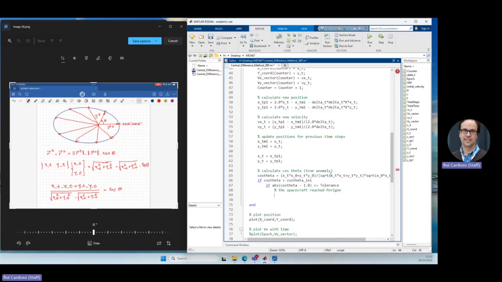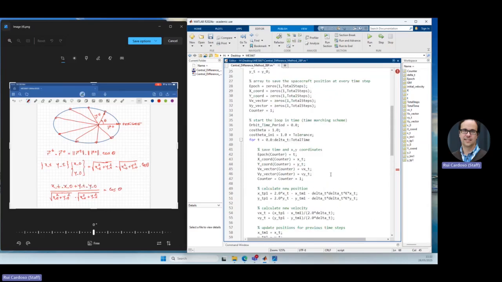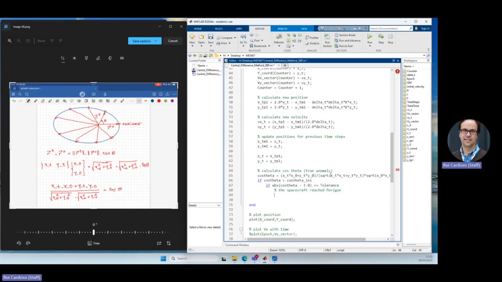And then you say your orbit time period is going to be equal to t, and you can get out of the loop, you can do a break.